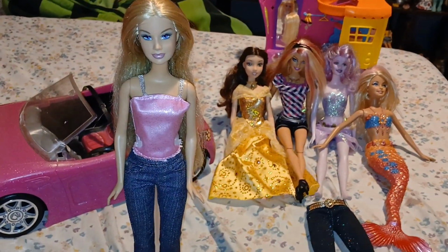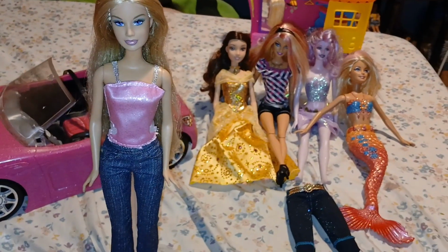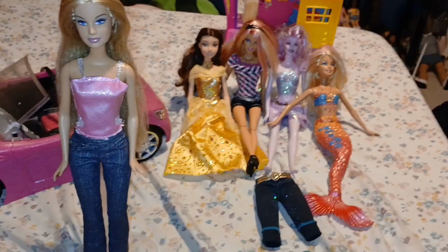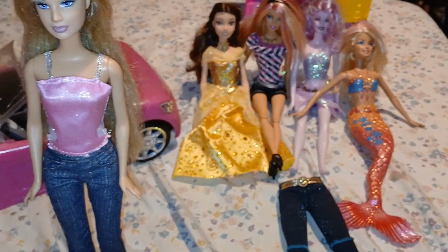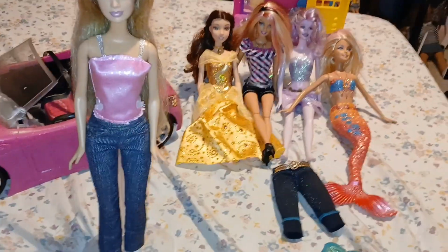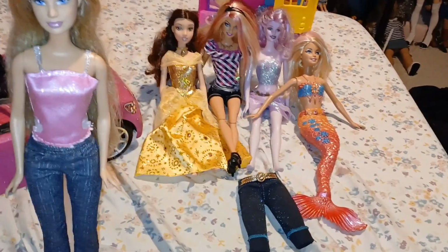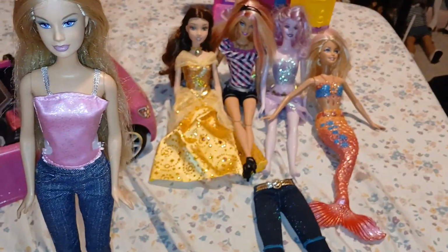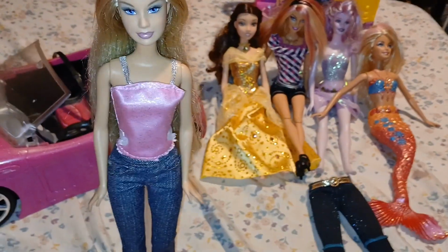I also just wanted to add too that when I went in there, these were kind of the only really nostalgic pre-2011 or 2012 dolls that I saw in there. The rest of the dolls that I saw in there were trashed LOL OMG dolls. I saw a lot of those there. Some of them weren't trashed. The majority of them had all of their clothes too, but I don't really collect those anymore.